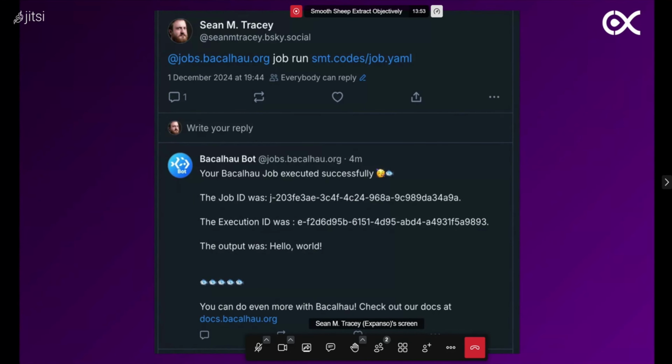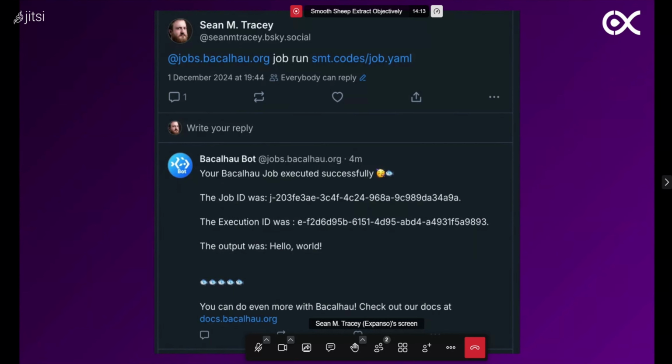The general idea was, we have a CLI tool. We wanted to show how you could make it super easy to use distributed computing with Bacalhau through something as simple as just doing a Bluesky post. And again, people have been using it. It's been lovely. It's been a great way to show off how powerful distributed can be with something that's just on a social media site.